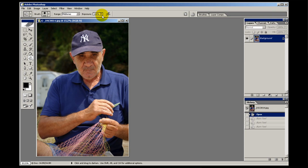That's way too much, isn't it? That's just going to make it go black. Look at that. Control Z and stop it. Let's drop that down. It's always better to build these things up a little at a time. I'm going to take this all the way back to about 19% and then just sort of work his hand like this because I don't want it to go berserk. I'm just quietly clicking in a little bit more exposure on his hand there.